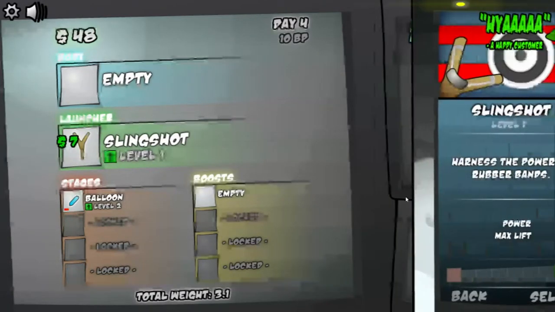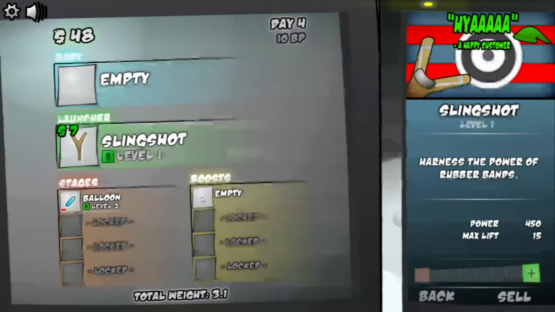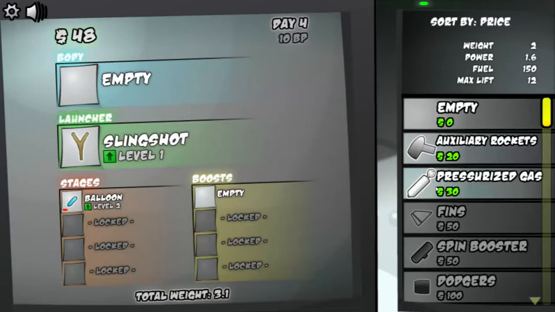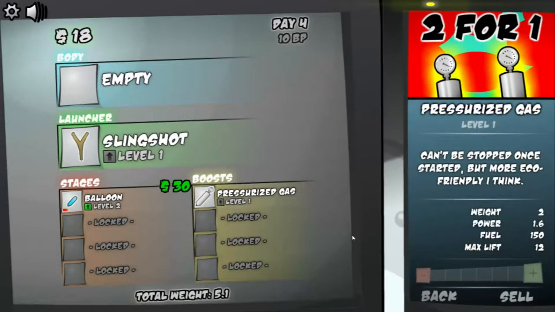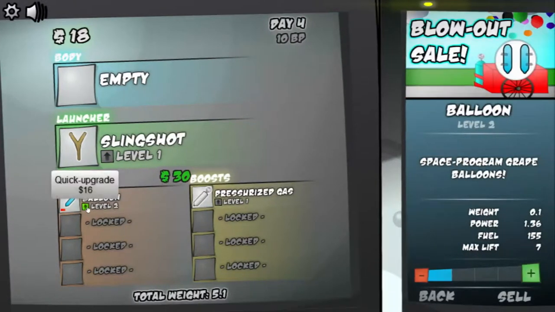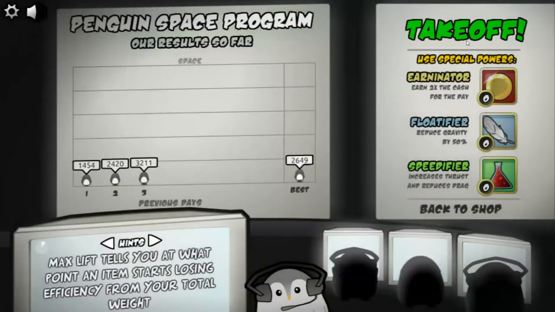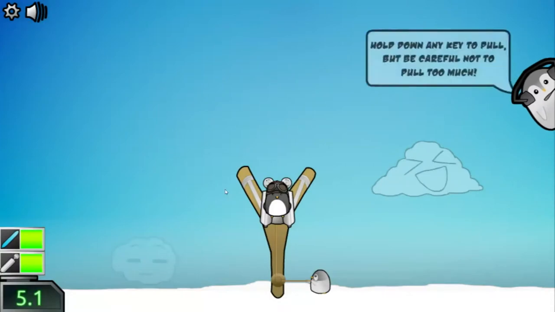Slingshot. Let's try a slingshot first. Let's get a booster and let's get pressurized gas. And let's upgrade the balloon. Let's see how far we get up this time. So last time we got that this high. Let's see if we can beat that.